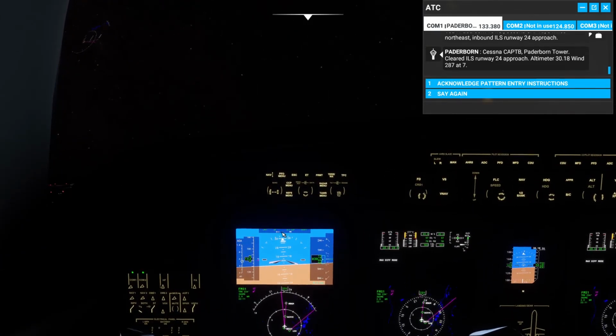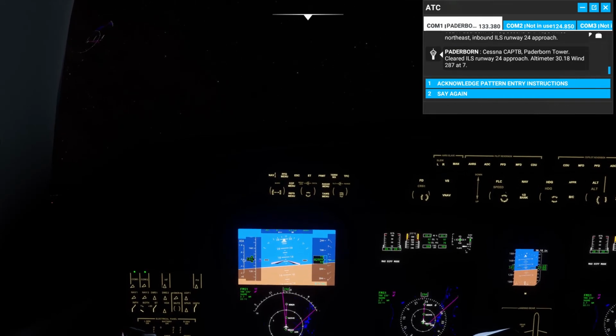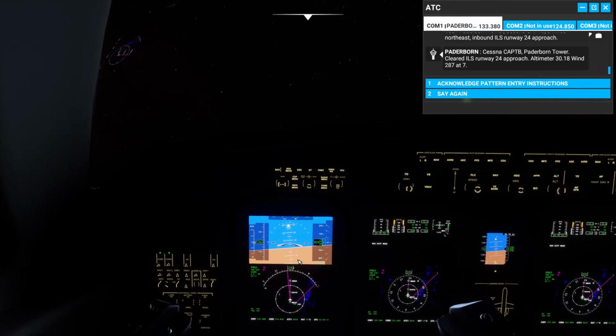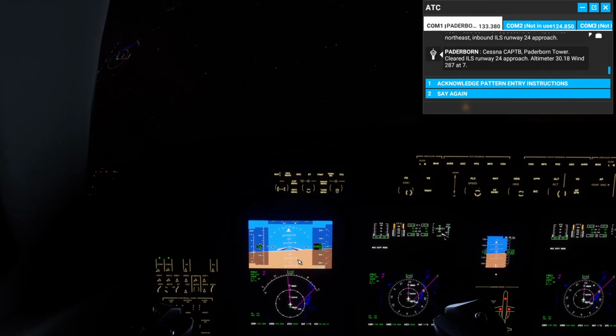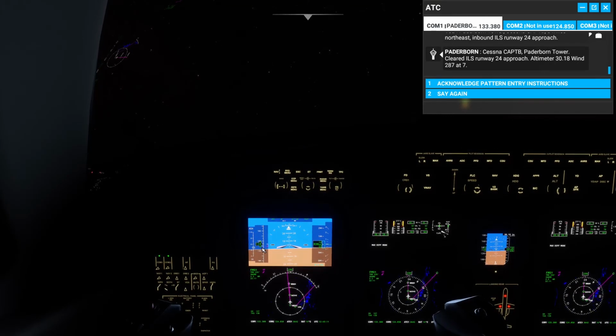You can see in white is the glide slope. We have not captured the glide slope yet, but do not panic. We will. Let's keep watching that. Some flaps on now. Landing gear down as well. Watch the speed. Always watch the speed. We're at a very good speed actually at the moment. We might want to nudge the power up a little bit.